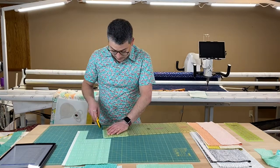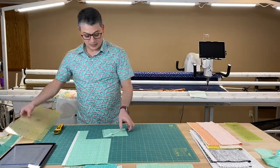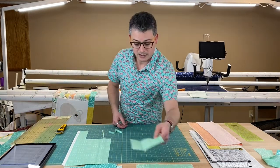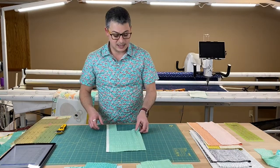I love a 1/2-inch ruler, but it does kind of hurt sometimes when you cut wrong. So now I'm at my 5 3/4. I will trim this off. I have my 5 3/4-inch square. And then now I just need that one last 10.5-inch strip.